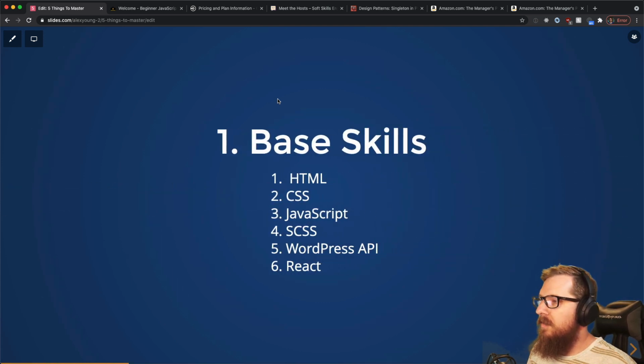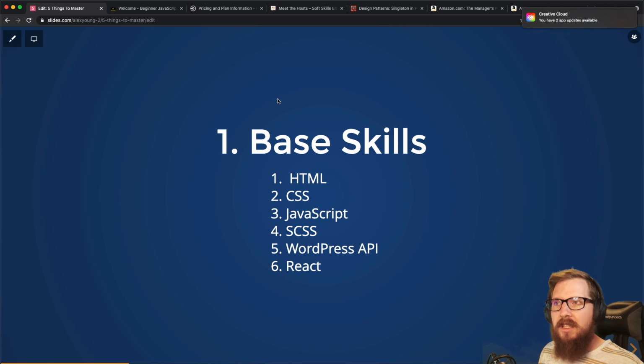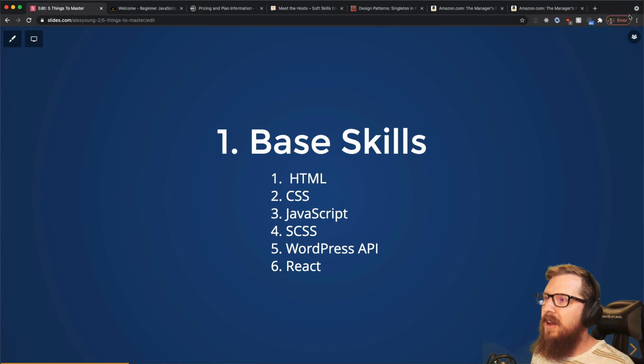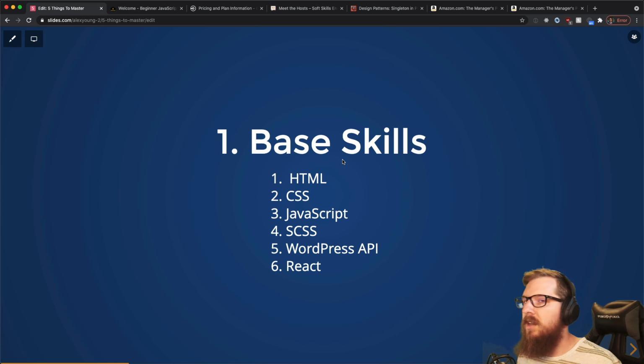So the first thing is, of course, base skills. This is kind of a gimme answer, and I apologize for this one, but it's really true. There are things in HTML that I need to keep learning every single day, particularly with SEO and accessibility. Things like making sure that my stuff can be read on a screen reader, and that the content is able to be traversed in a way that makes sense to a screen reader. Things like SEO and making sure JSON-LD is on there, making sure that our meta tags are set up correctly and that I'm using the appropriate tags, not going too deep down the tree, stuff like that.